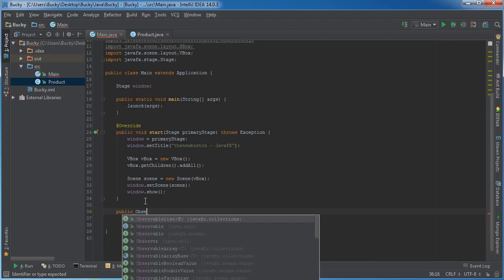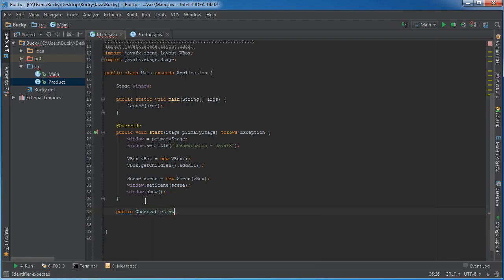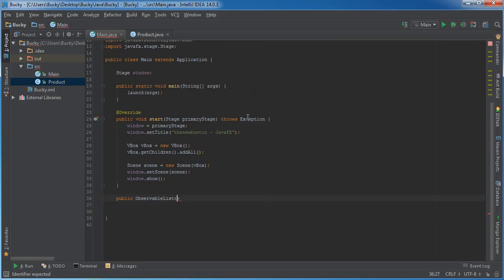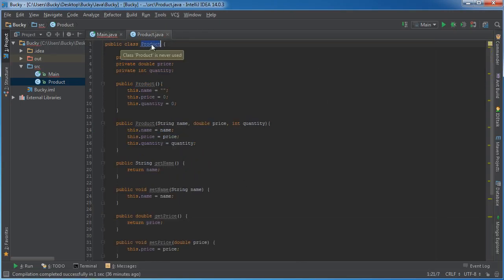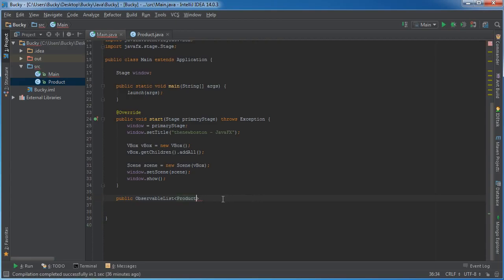Alright, so observable list, and inside the brackets, I always say curly brackets, but they're just the less than, greater than brackets, you write what type of data you're going to have in your list. Before you saw string, double, int, but the type of data is actually just the name of your class. So we're going to store product objects in here, so we can just write Product, and you can name your method anything you want. Get product. What this method is essentially going to do is load in all of your data. I'll say, get all of the products.